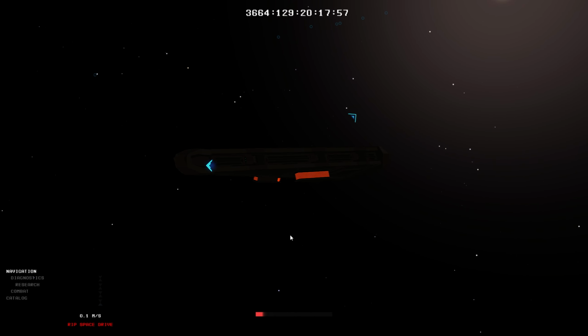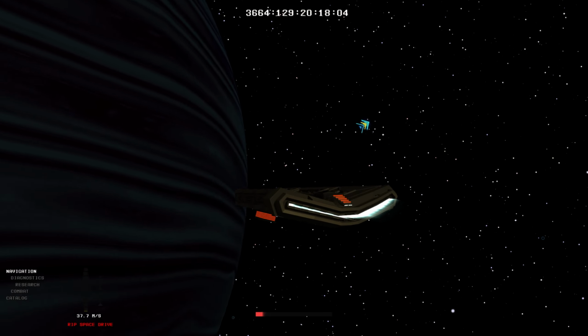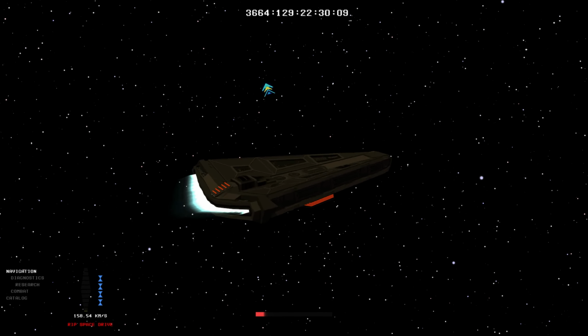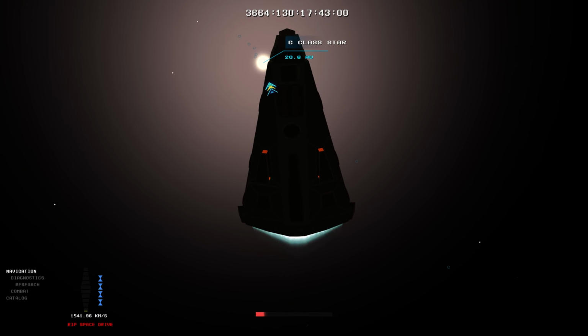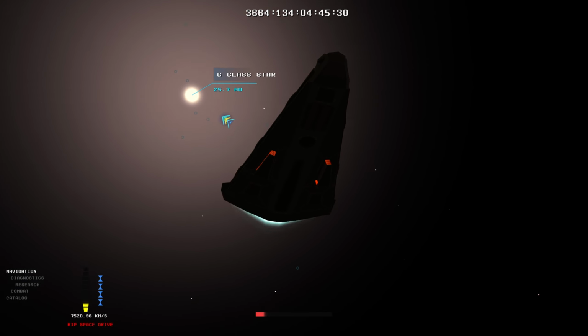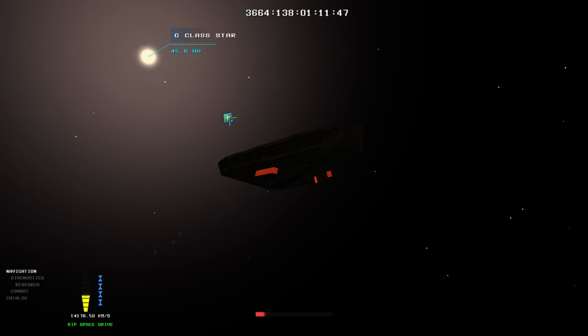On to faster than light travel. I don't have an obvious way of exiting a star system yet. Currently, you can just select the star or an orbital that's behind you and set it as your destination. While being affected by the gravity well of a star, you cannot use faster than light travel. This will have a profound impact on the way you approach combat. I'll explain later. Once you're free, you can enable faster than light travel.